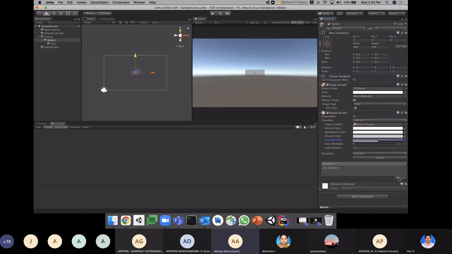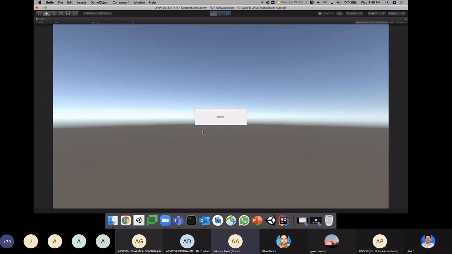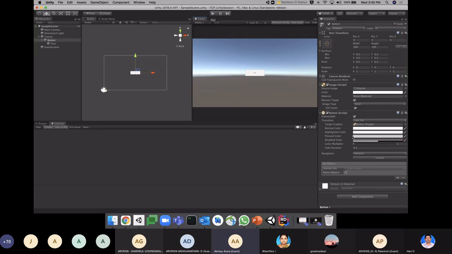You need to add behaviors in order to make it happen. Let's make it interactable and first see what happens. If I hover over that button, the color changes, and when I click, it gives me feedback that it is clicking. Nothing else happens because we don't have an on click event attached.